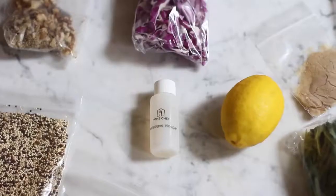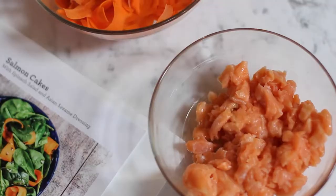I know for a fact I spend more than that a week at the grocery store because I end up buying too much food, and this is perfectly proportioned so you're not throwing anything out, you're not wasting anything, and you end up saving money. And if you order at least $40 worth of food, it's free shipping. So it's also taking away your gas money driving to the grocery store.